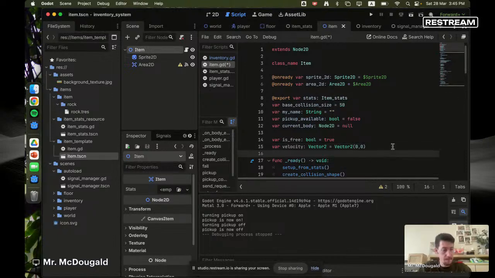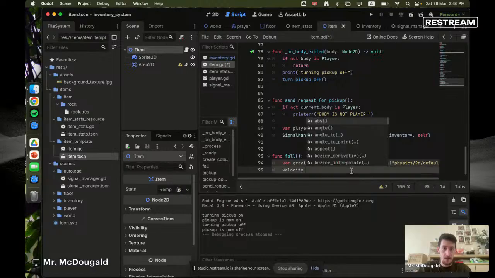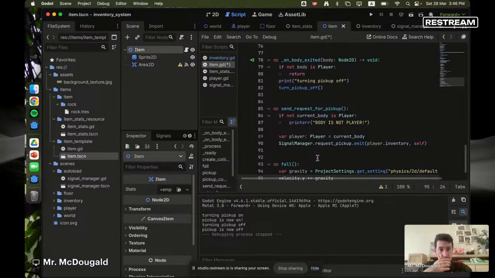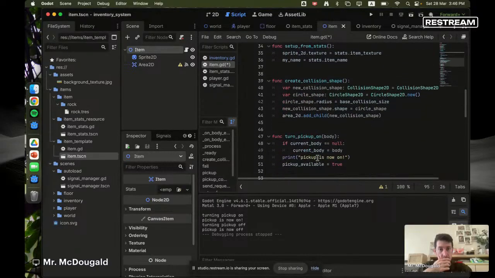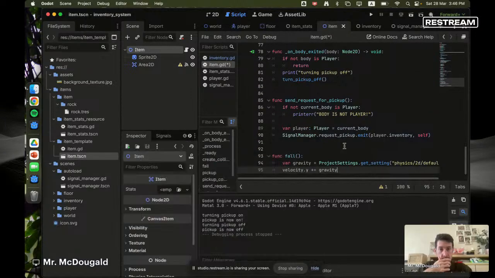Let's start it that way. Velocity dot y plus equals gravity. You're also passing the delta.